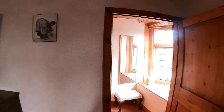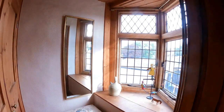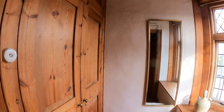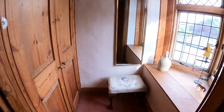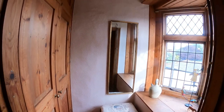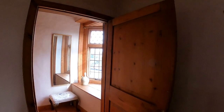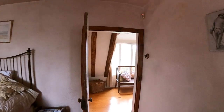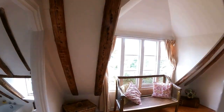Coming through into, of course, the bedroom here with that fantastic little dressing area with the feature window there at the side. Really, really nice space for you to utilise, and again, even more character. We're going to head through and take a look at two more bedrooms before we head up onto the second floor to take a look at a further two bedrooms from there, and then we'll head out into the back garden.